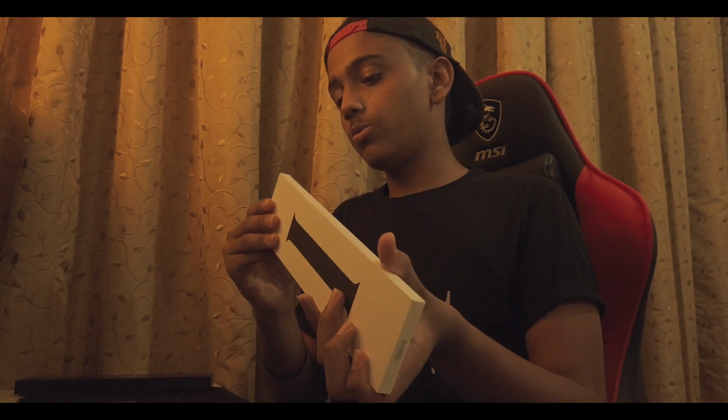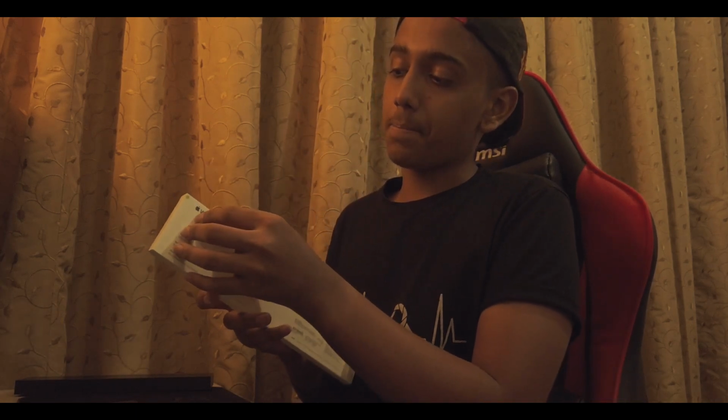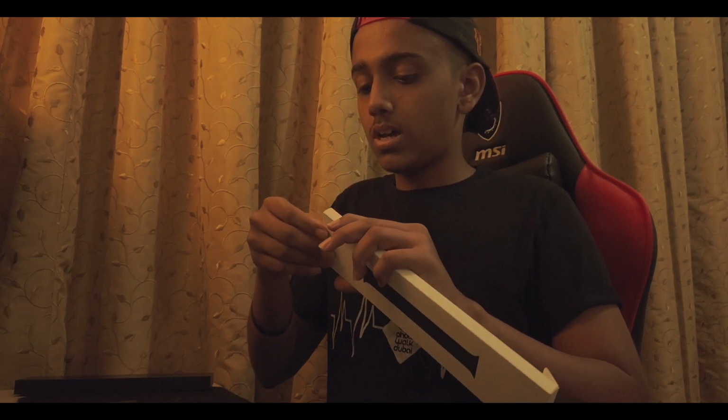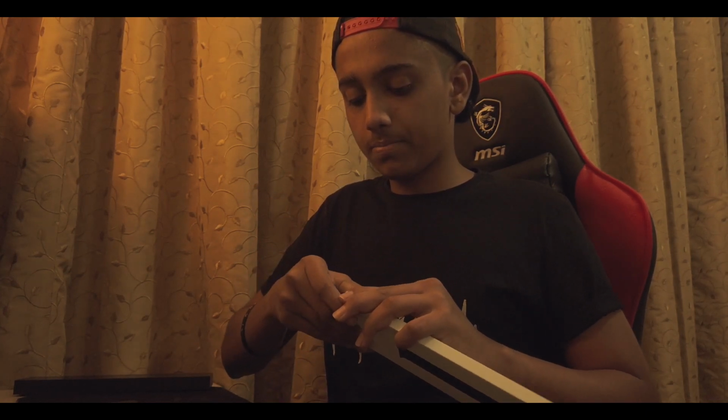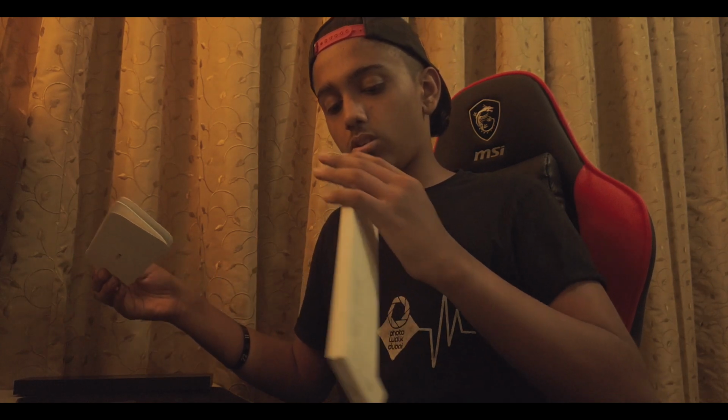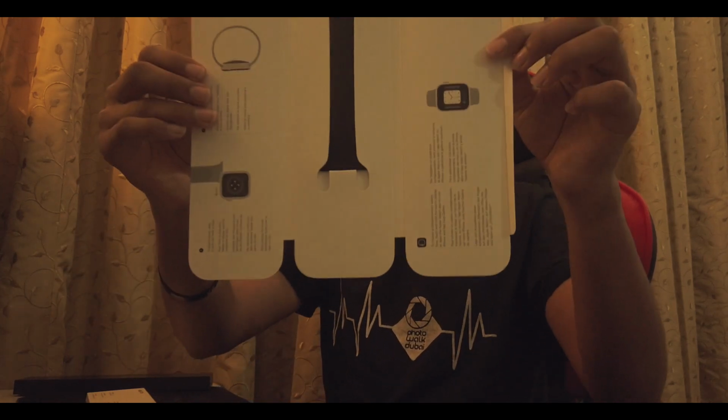So how do we open this? Alright, so it's the same, you can see the green marker right there. Pull it down and just pop it up a little bit, and we have got this, some paperwork, documentation which I really don't need, and so much packaging just for this. Alright, gotta get with it.